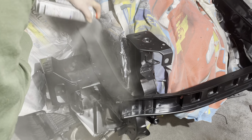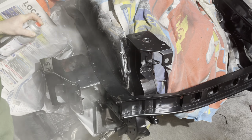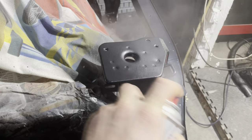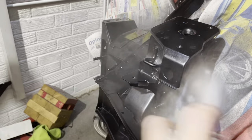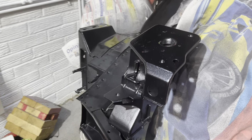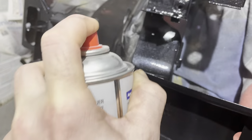Now personally I find that when spraying lacquer, the idea is you don't want to dust it on because it won't give the desired effect, it won't look right. Don't be shy, get in there nice and close or close-ish, spray it on. There is a fine line, you want to get close enough to get it on nice and thick, but not too thick because obviously you don't want it to run. But yeah, don't be shy, get in there fairly close, get it on there.